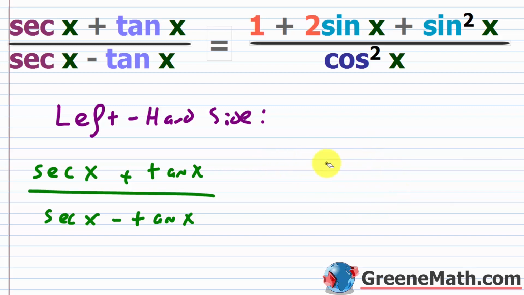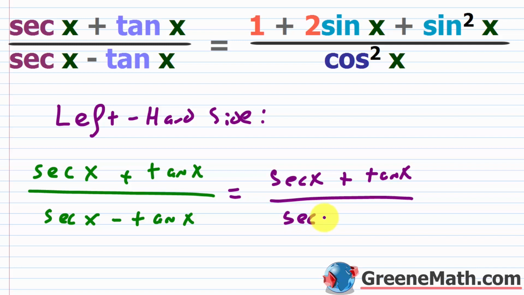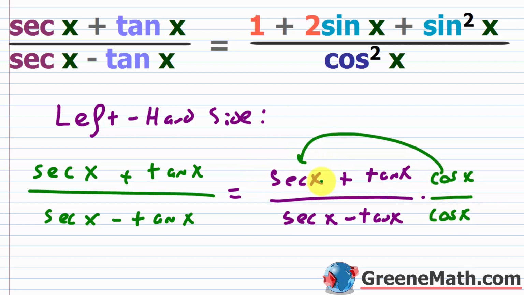So in other words, let me just copy this real quick. So secant of x plus the tangent of x over the secant of x minus the tangent of x. If I multiply this by the cosine of x over the cosine of x, when I distribute this here, this is going to be 1. When I distribute this here, this is going to be 1. Another benefit is when I distribute this here and this here, think about the fact that the tangent of x is the sine of x over the cosine of x. So the cosine of x is going to cancel in each case. So I'm going to end up with 1 plus the sine of x and 1 minus the sine of x. So that's pretty simple, okay?